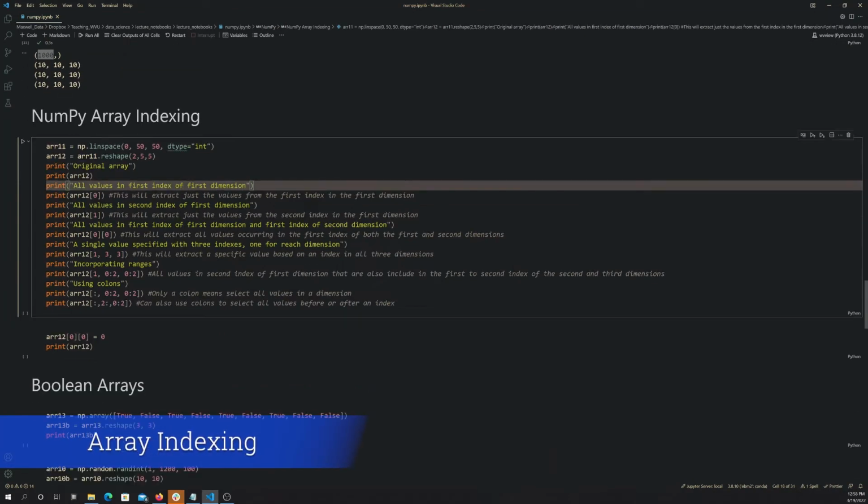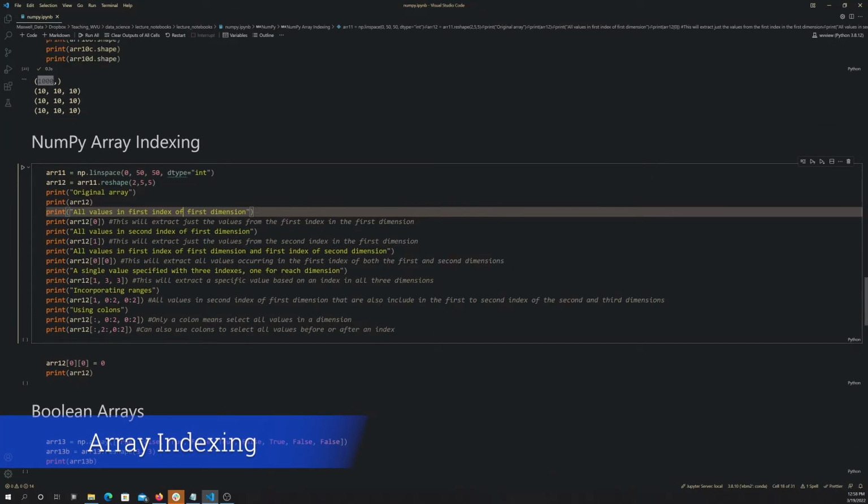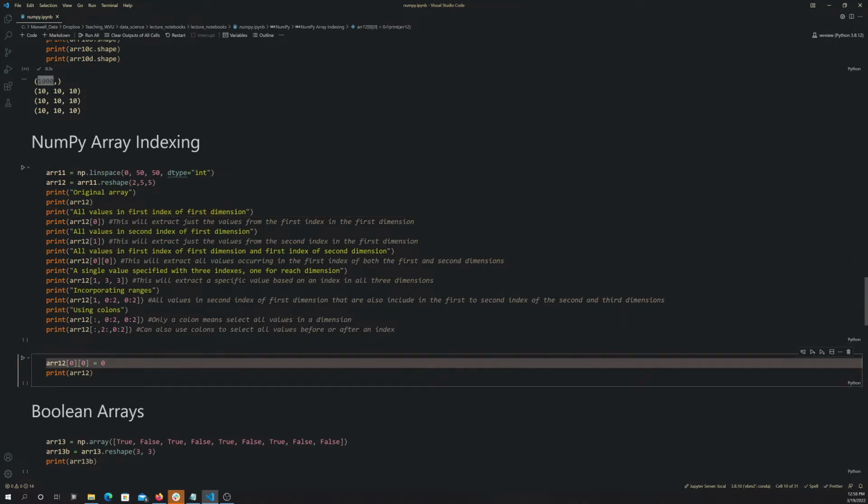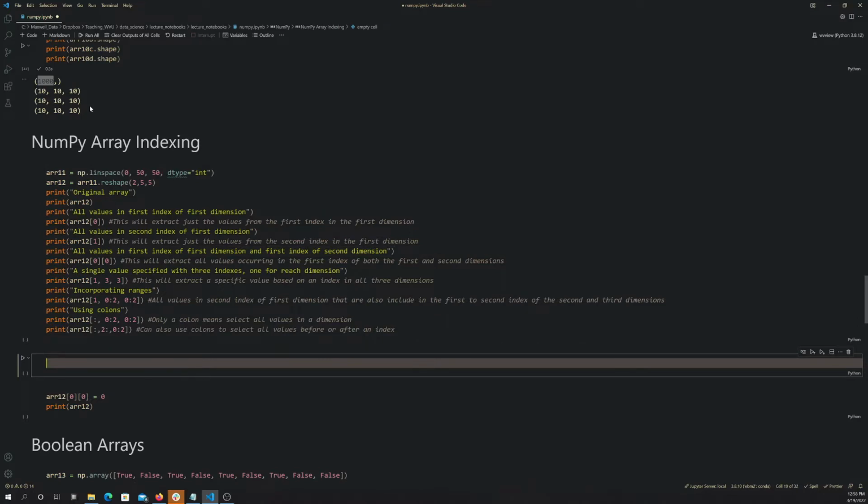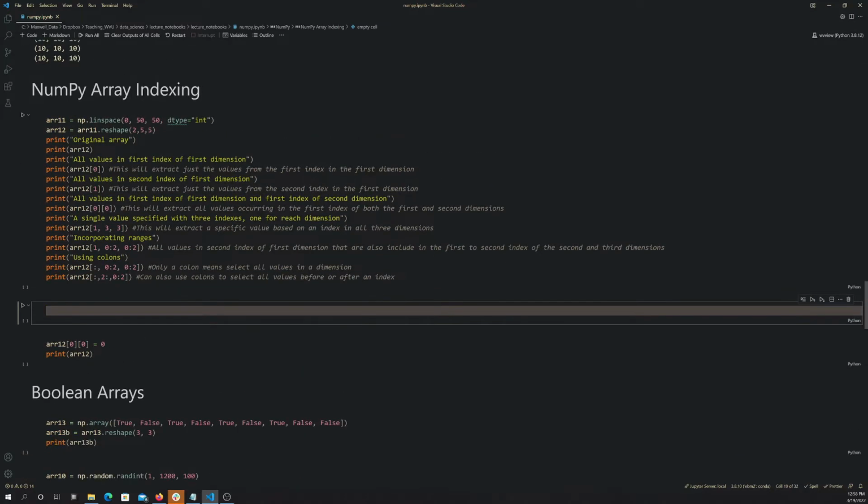Okay, so now we're going to look at indexing of arrays, and this works very similar to other indexing in Python. So again, indexing starts at zero, and the last element is generally not included. Anyway, let's just work through some of these examples. Instead of running that, I'm going to dump this down here, and we'll run these one by one.